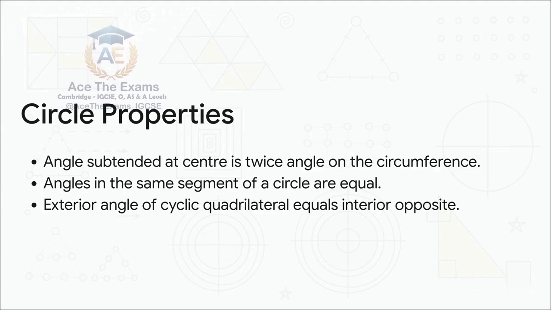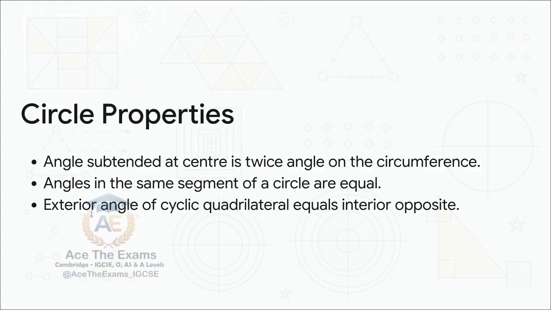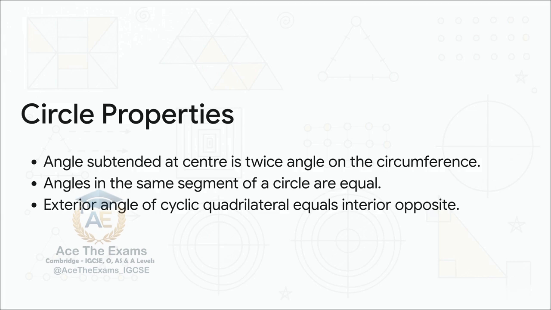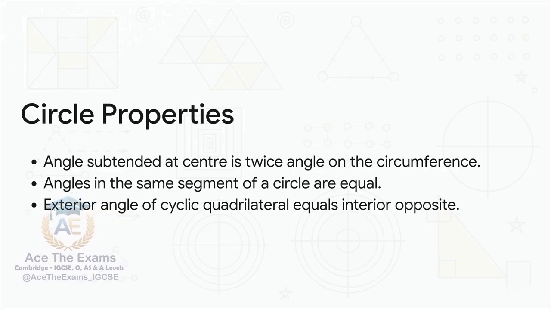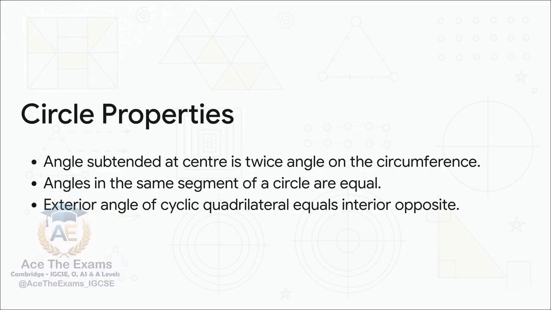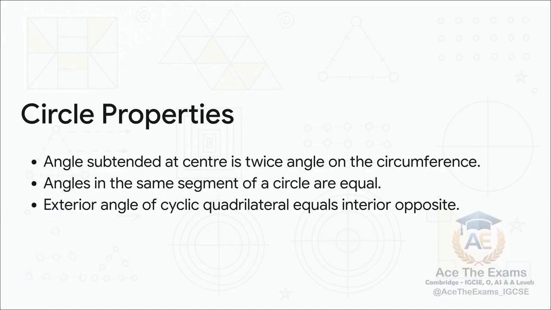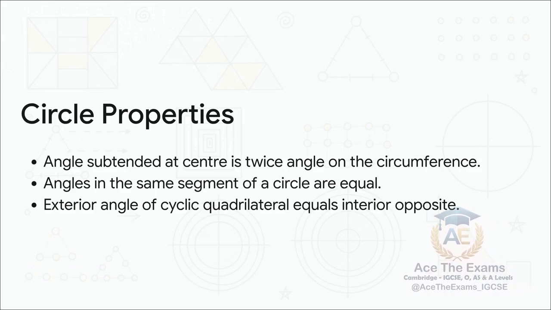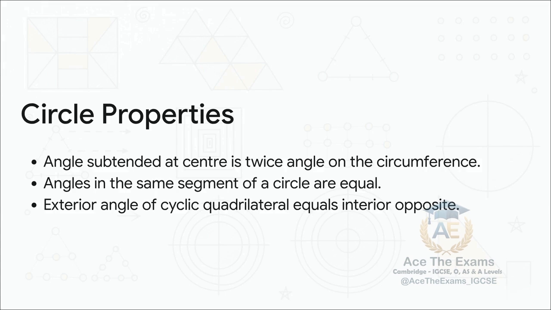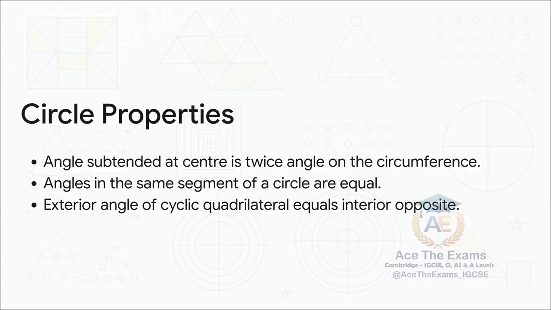All right, now using our dynamic geometry software, we can draw a circle and instantly visually demonstrate three incredibly profound properties. First, the angle subtended at the center of a circle by an arc is exactly twice the size of the angle on the circumference subtended by that same arc. You can drag the points all over the screen, and that 2-to-1 ratio literally never breaks. Second, angles in the same segment of a circle are always equal. And third, if you draw out one of those cyclic quadrilaterals we just talked about, you'll see that its exterior angle is always exactly equal to the interior opposite angle. Instead of writing pages and pages of tedious proofs, the software lets us literally see the truth of the geometry as we play with the shapes.